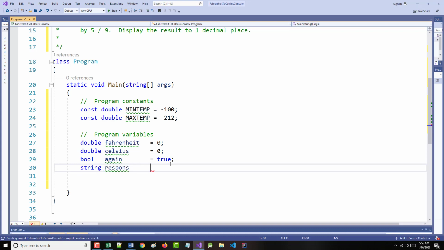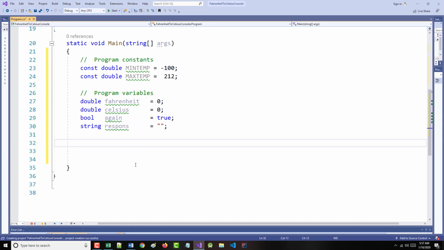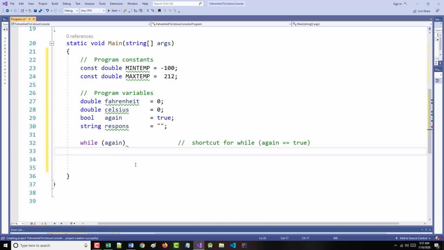And I'm going to set that equal to the empty string. Again, I want to pretty this up. All right. So you can see all my variables here, and I'm going to say while again. Remember, that is a shortcut for while again equal true.